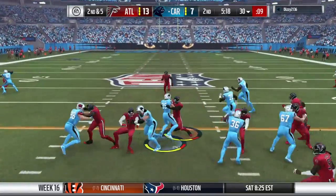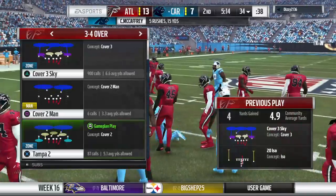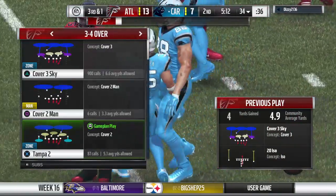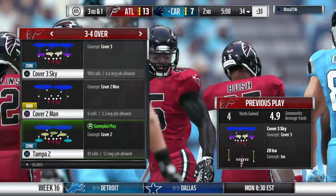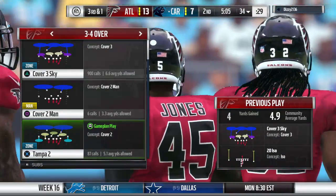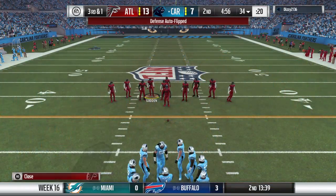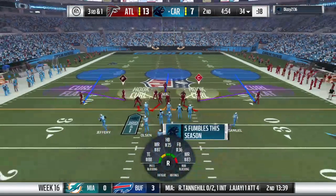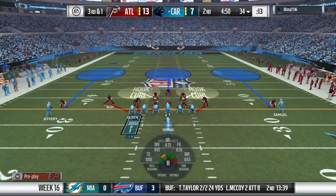They'll give it to him right up the gut. And he'll be limited to a short gain up to about the 34-yard line. The tackle made by the young rookie, Deion Jones. We always like to talk about defense in terms of levels. First level defensive line, second level linebackers, third level defensive backs. On that run, that was what we call a first level run, and it was stopped by a second level player.